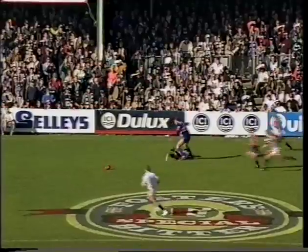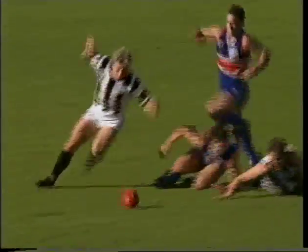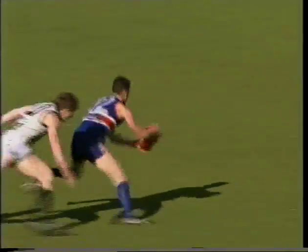Neither ruckman can take the mark. Steve Wallace grabs it. He's now the man on Tony Shaw. Kelly low to the ground. Socket off the ground up short of half forward. Footscray doing things well. James, Brett James, goes to ground. Francis just beats the tackle. Floats one to Buckley. Kick by Buckley to centre half forward. Williams is there with Costa. It gets to the back of the pack. Chance for Williams. Oh, Kim Costa, a very good player in his first season in the AFL.